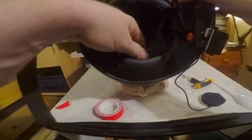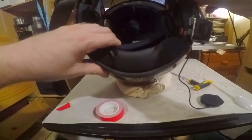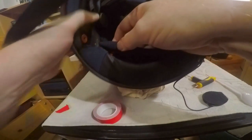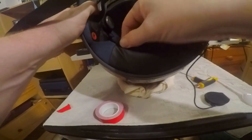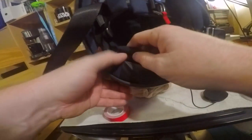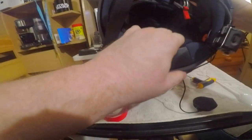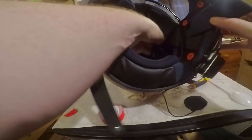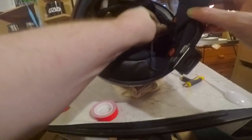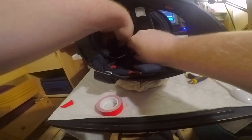inside phone's back in, and all I have to do now is bolt these two down, and this one down. This one down, he says. Where are you? You're there. Go into your hole. Come on, no bit of pain. There we go. That's those two pieces done. And then I just need to attach this to this side. And then that is done. And then put the cheek pad in.